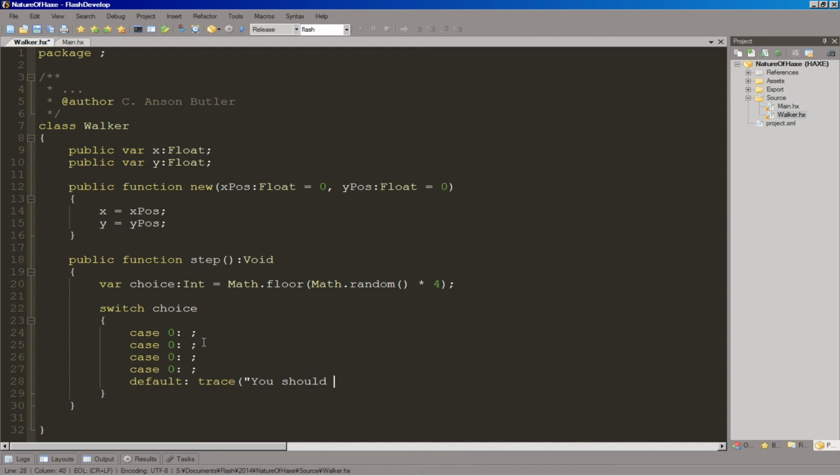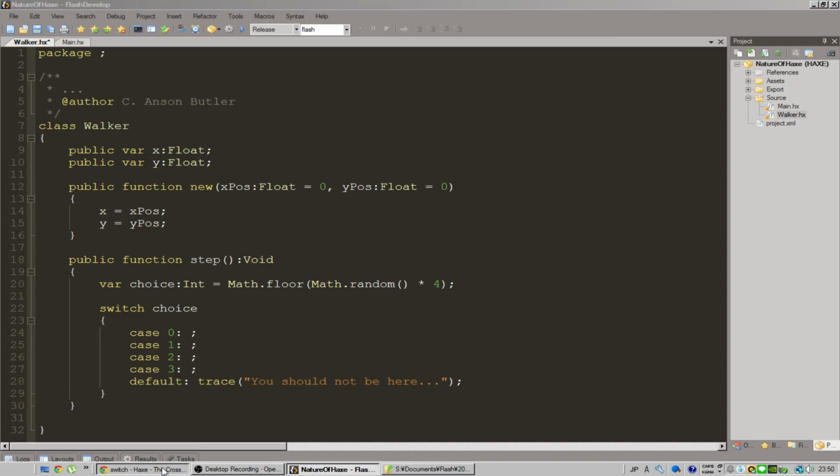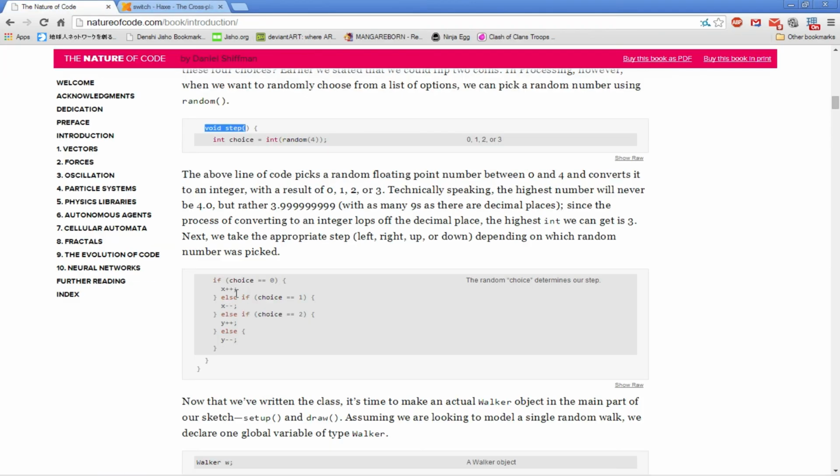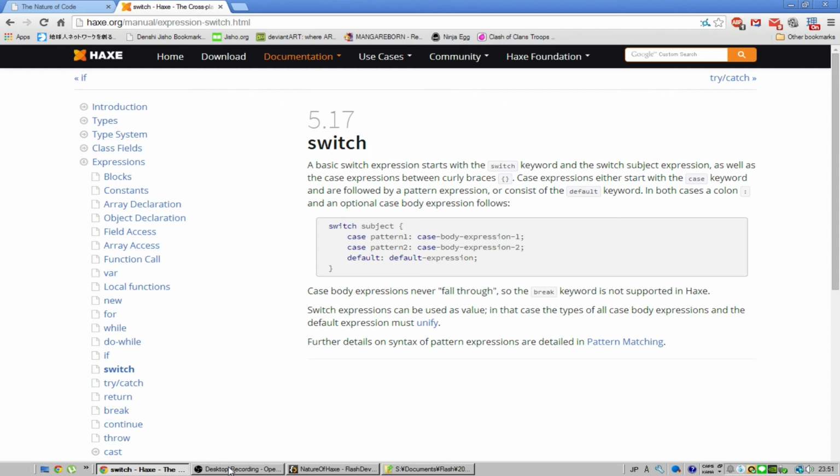You should not be here. Okay, in the case that it's 1, 2, or 3. So what did they do? In the case that it's 0, x plus plus, x minus minus, y plus plus, y minus minus. So we'll just copy that.